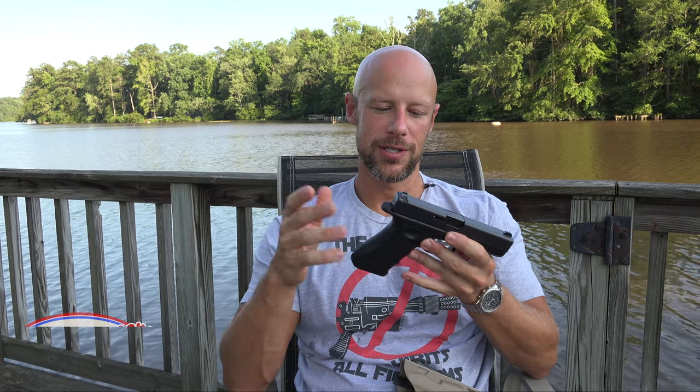It's not super clean like it would be with, say, the HK VP9 or the PPQ or some of the Canik TP9 series, but it's very usable. Most proficient shooters should be able to shoot Glocks very well with the factory triggers, at least in my opinion.